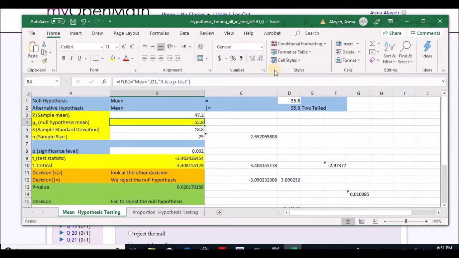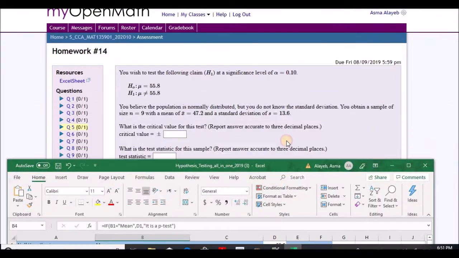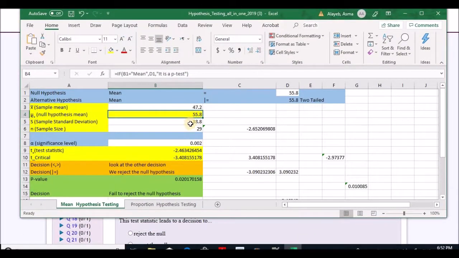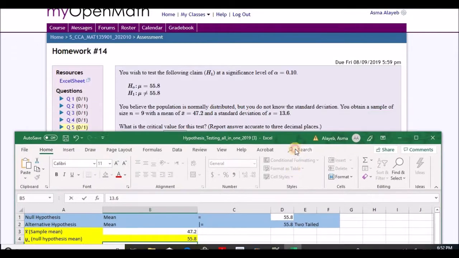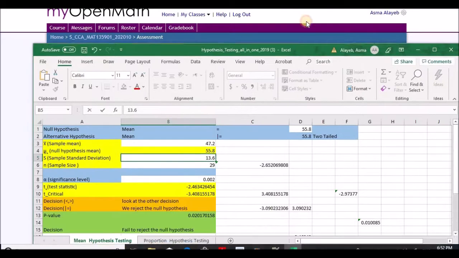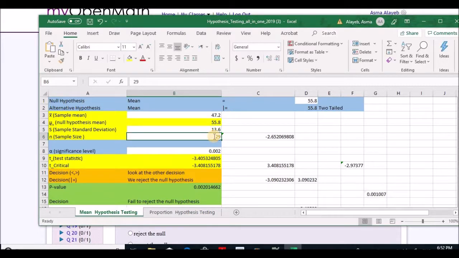And then we want the sample standard deviation. The sample standard deviation from the question is 13.6. So I'm going to say this is 13.6, and I also want the sample size. The sample size in this case is 9. N is equal to 9.